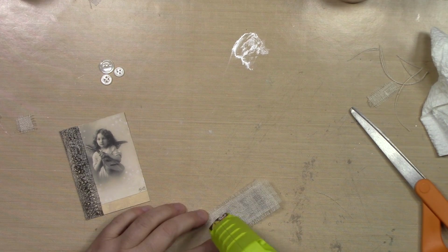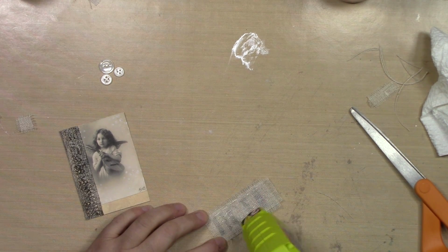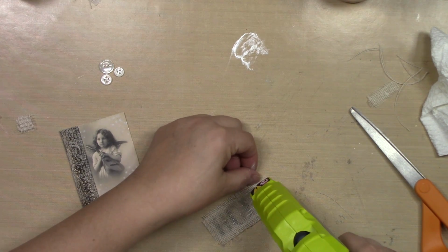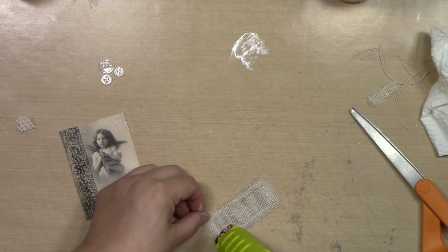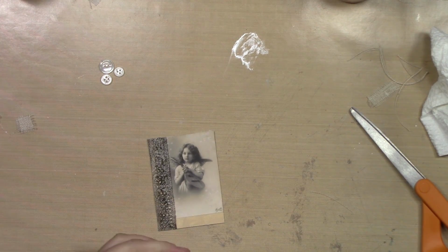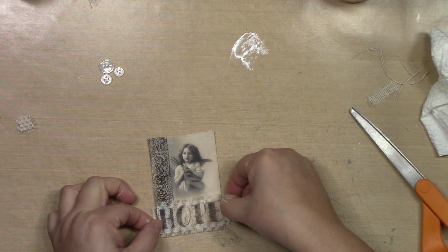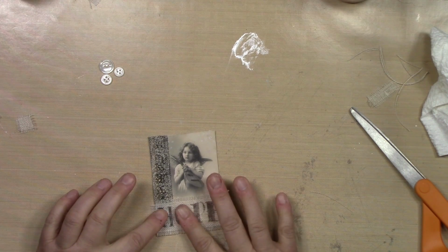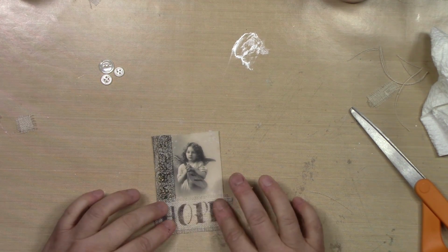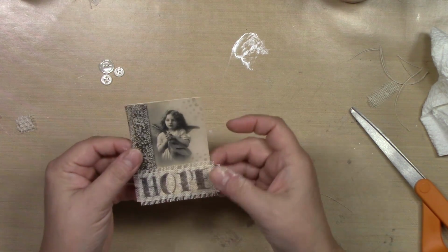And this I'm just going to apply a very thin layer. I still didn't pick up a smaller glue gun yet. You can use medium for this if you want. There we go, perfect. Perfect, perfect, perfect.